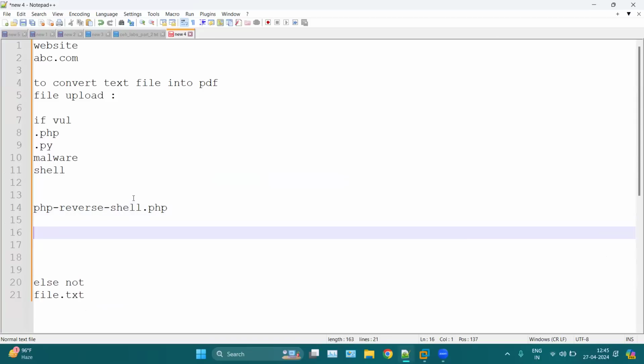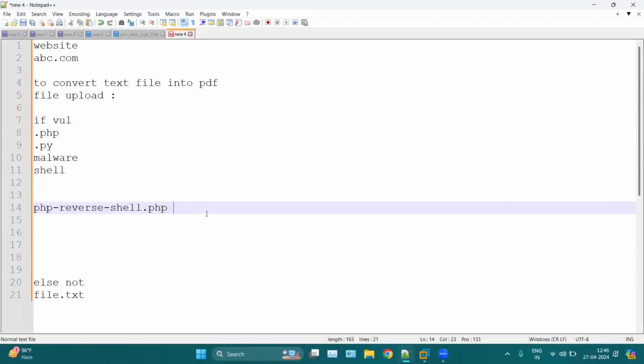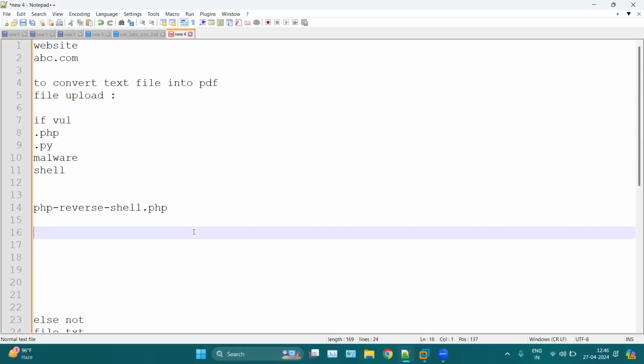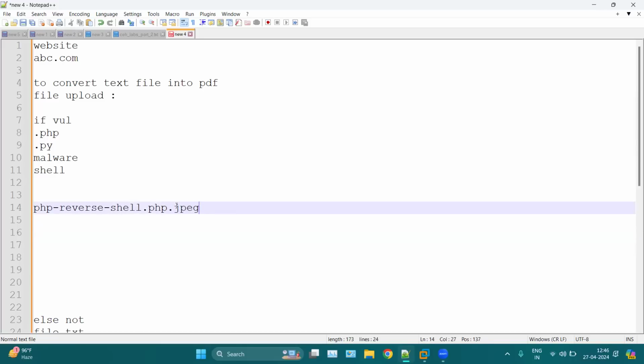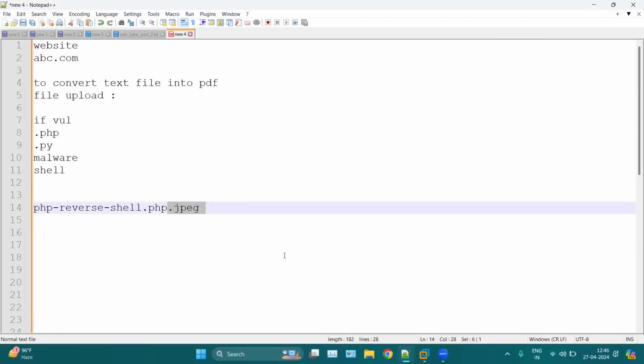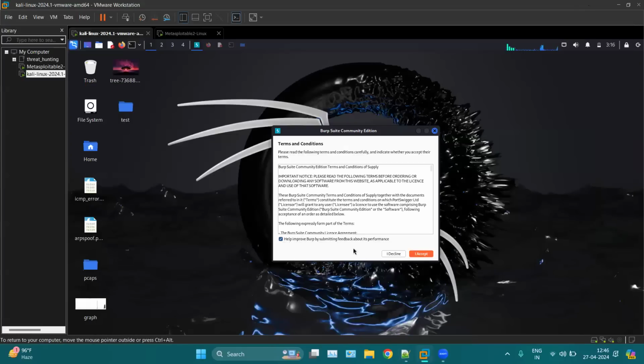Before uploading, we will capture the request of this upload in Burp Suite, and on the fly we will change the file to php.jpg. First we change the PHP file into JPG, and then on the fly we remove this JPG from the end, and then we upload simply the PHP file. That is our mechanism.